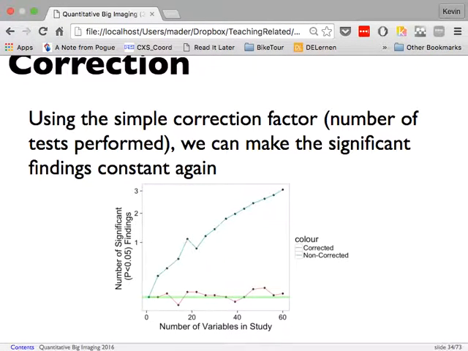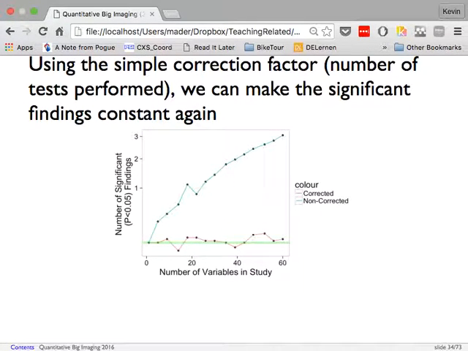And so what you do here is a multiple testing correction, so that you correct for the fact that you're performing multiple tests. You're not just looking at one variable, you're looking at multiple variables. And the more variables you look at, the stronger this correction factor becomes. In this case, it's simply dividing by the number of different variables you're looking at. And so you see it turns this constantly increasing line into the flat line that we have here.